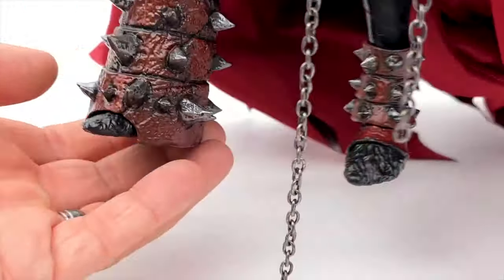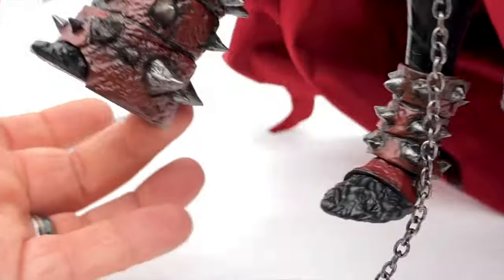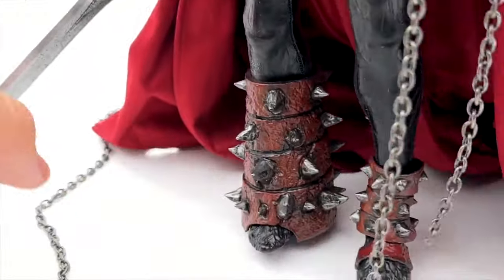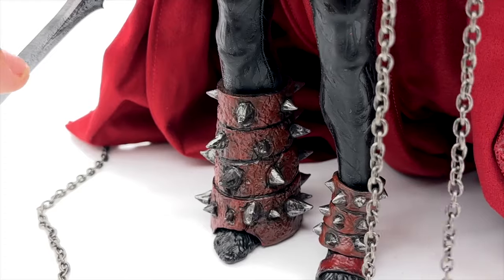I mean, I'm going to show you again. Look at this thing. Look at that. That is crazy how heavy this thing is. Let's see if we can make a sound here. Oh my god, you hear this sound?